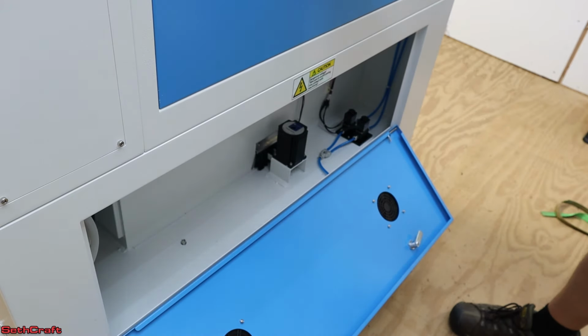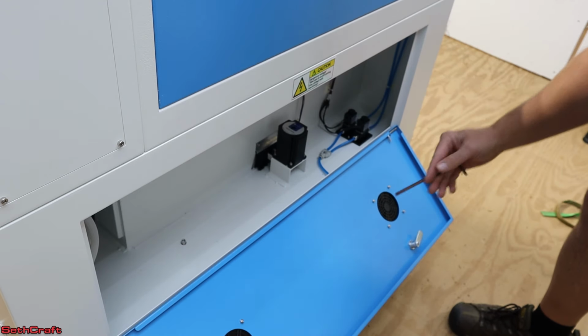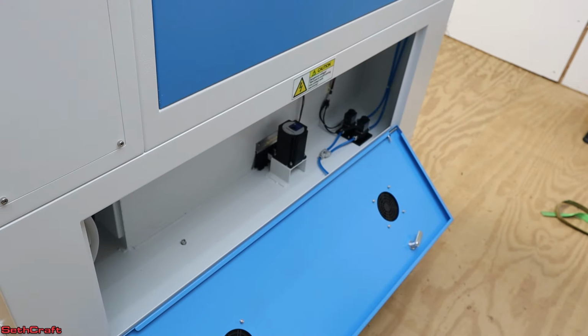Now, it has the same 8 different screws that were removed before, but it also has 3 extras that have to be removed. And let me show you where those are. You've got these right here that have to be removed. And let me see if I can show you. There you go, there's the other one real close to the side.